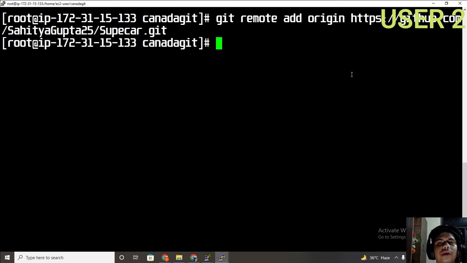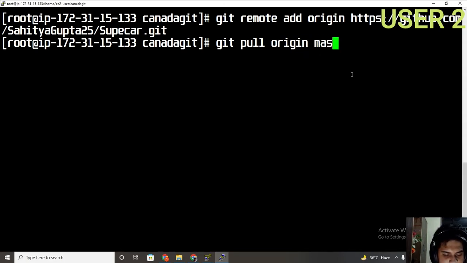Now it's time to pull the code that the first user, who is sitting in Singapore, has pushed before. I don't know what it is, so I have to first pull all of the stuff. How can I do that? Not git push, git pull origin master.